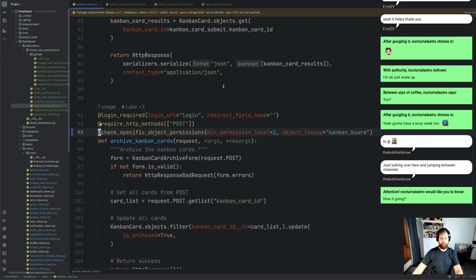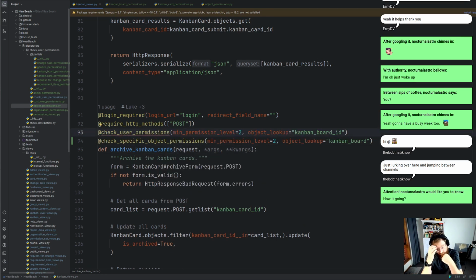This will be the same. So the archive cards, that will just look up the permission itself on the Kanban board. Ooh, hang on a minute. I've just noticed maybe a bug.